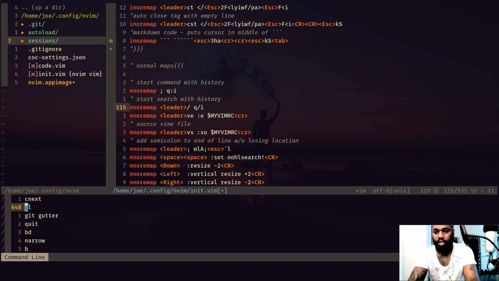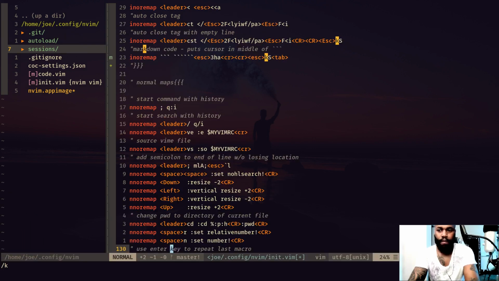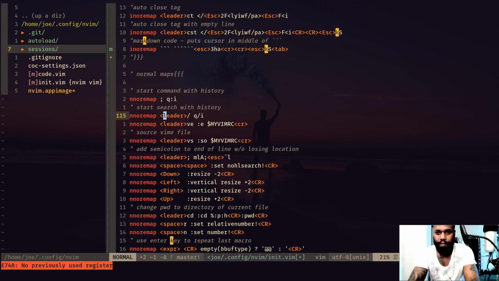You can see all the different things that I've searched for, and I can use my Vim in here, and I can do what I want. And whenever I find something I want, I just hit enter, right? And then I've searched for that. Okay. And then I also lost my spot.